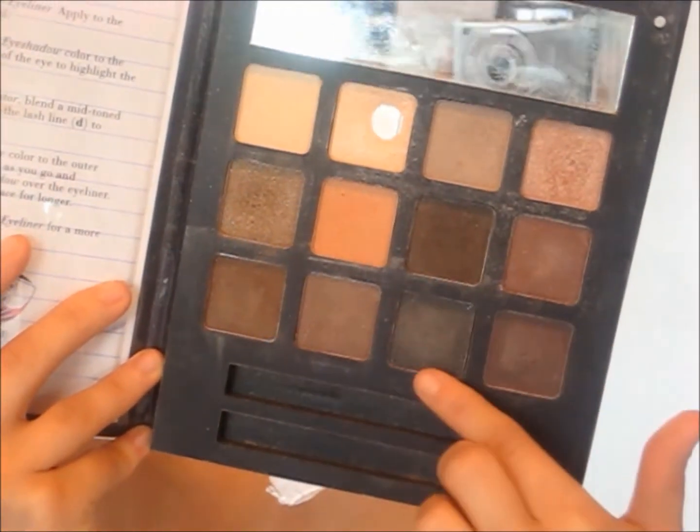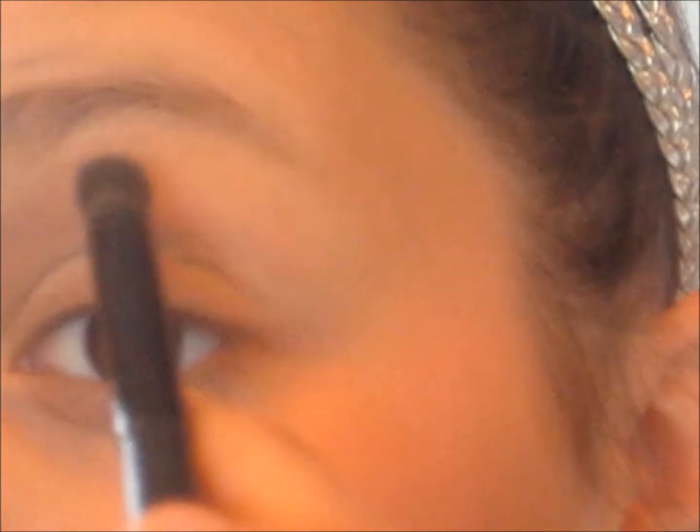Now I'm taking the ELF Natural Palette for eyeshadows and I'm going to use this matte light color all over my eyelid. Taking a shimmery champagne color and I'm just going to wipe that into my crease and on my brow bone to highlight. Now I'm taking a matte taupe and putting that in my crease to start defining it. Taking a shimmery brown on the outside of my crease and a shimmering copper color into my crease. Belle has a very defined crease so you want to really work that in.